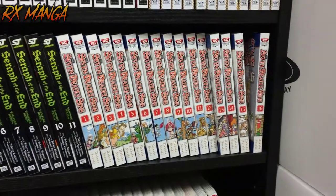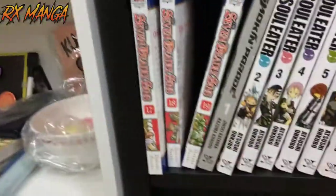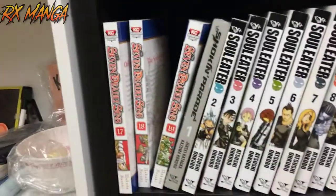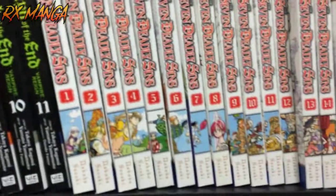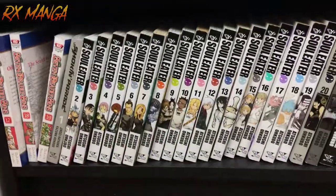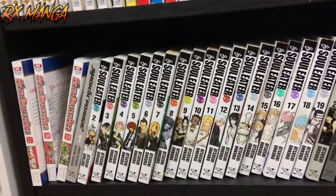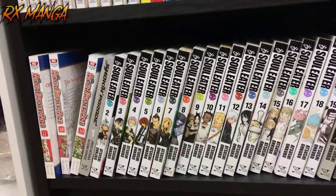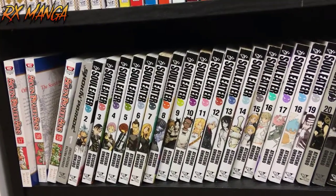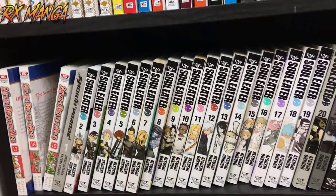We've got Seven Deadly Sins 1 through 16 and 17, 18, and 19. The strong spine art alone is reason enough for me to buy this series. It's so, so fantastic. I really love it when series do this. It's so great. And we've got Smoke and Parade Volume 1. Edgy as hell. Guns blazing right out of the gate. Pretty good, waiting to see the plot actually develop in Volume 2, hopefully.